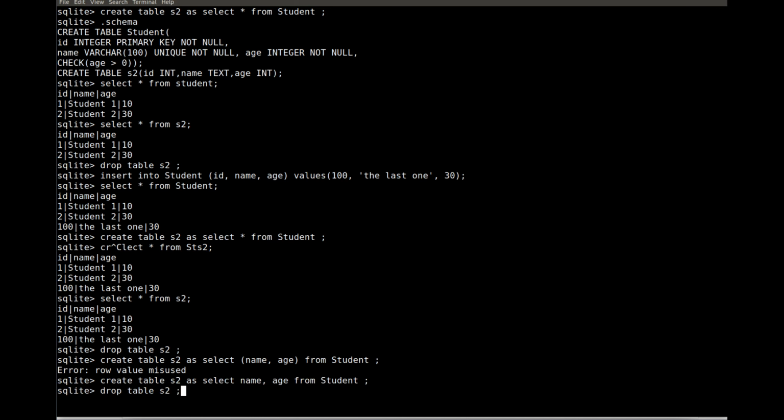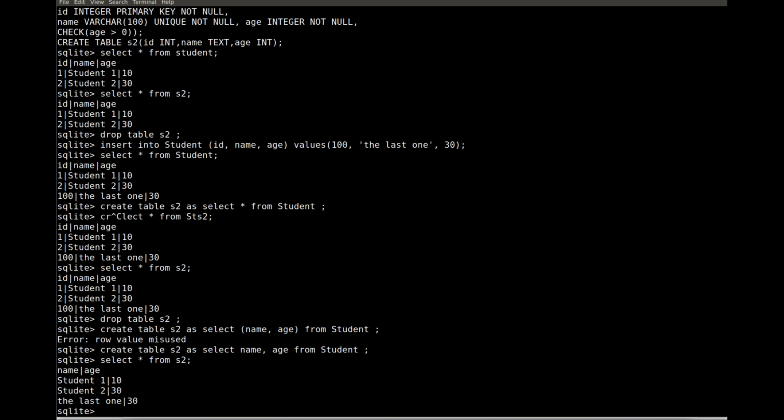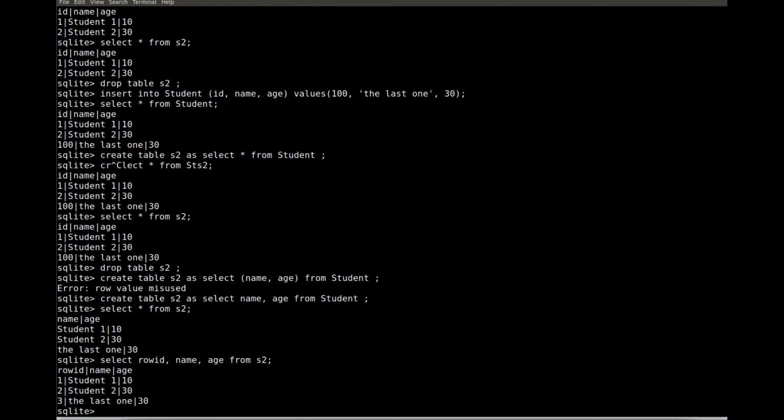And let's view the data again. Row ID, name, age. So here you'll notice that the ID is 3 and it's not 100. That's because row ID assignment started right from scratch based on the order in which the rows were pulled in from the student table. That brings us to the end of this particular demo.